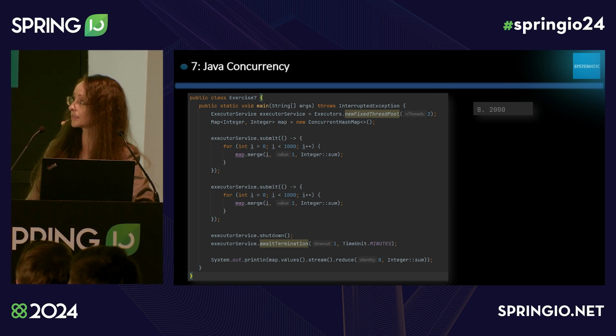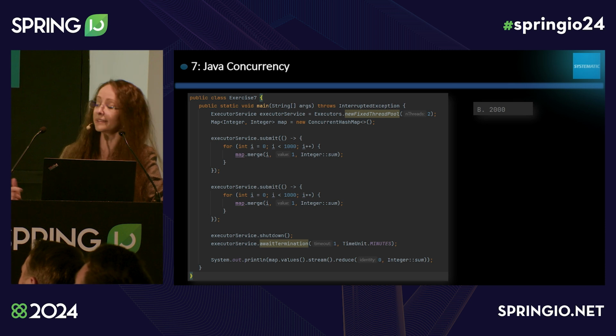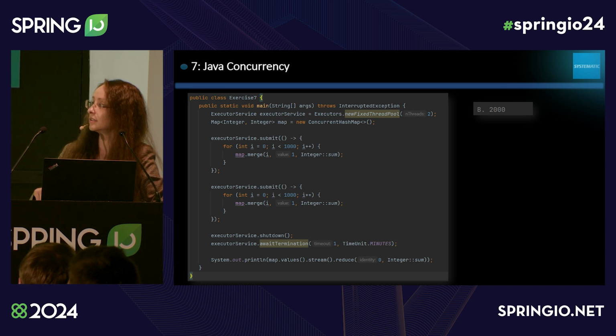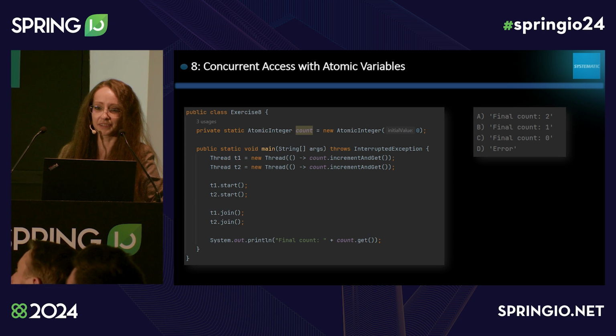And in our case, the first thread that executes with success assigns all the keys from 0 to 999 to 1. And then when the second thread comes, it will find that those keys are already there, already initialized, and it will just increment, it will make the sum of the previous value with the next value, and we will get 2. And when we do the sum at the end, we will get a value of 2000. All right, let's see the next exercise, as we will stay in the same area a little bit more, then we will move to something else.